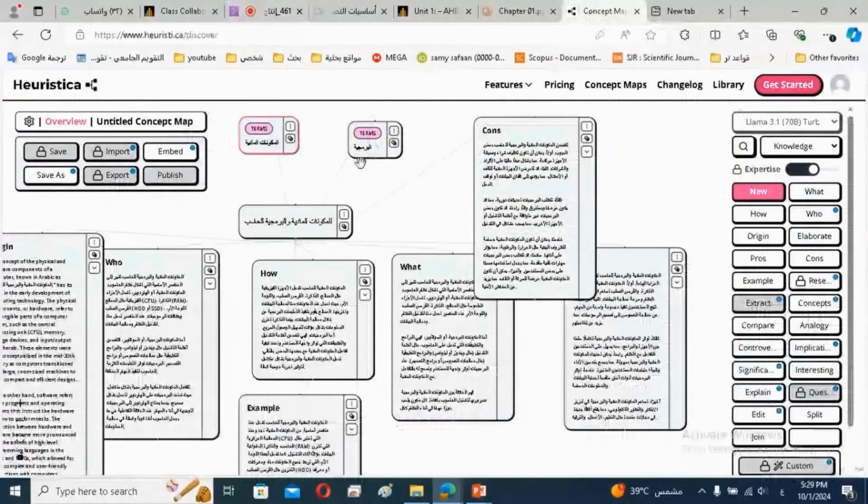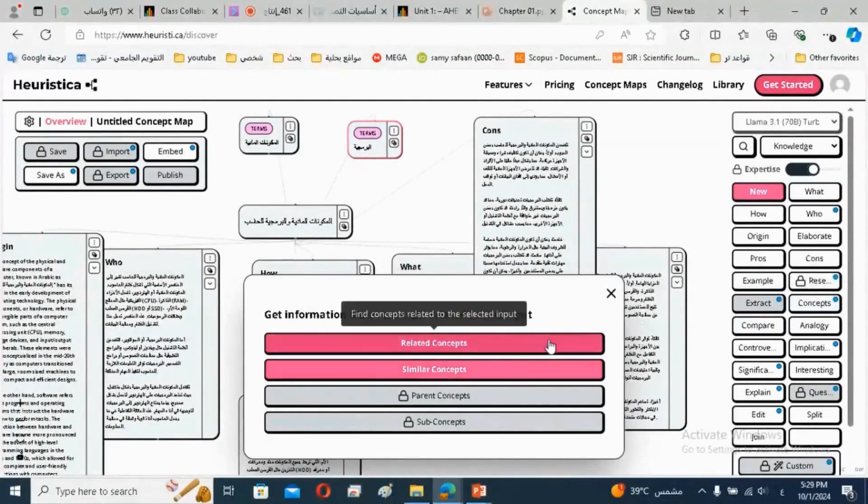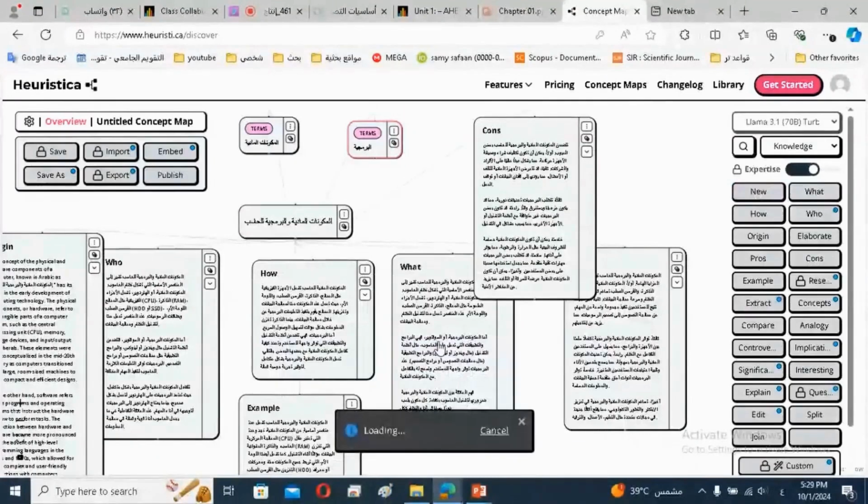Let's continue together. So I attended extract, extract on the software and extract on the hardware. I want to place a concept under software. What is the concept of hardware? So I'll go to the software, pause on it like this and click on concept. It tells me, keep in mind, do you want a related concept, a direct concept, or a similar one? So I say, for example, related concept. Okay, here it is. It starts loading.